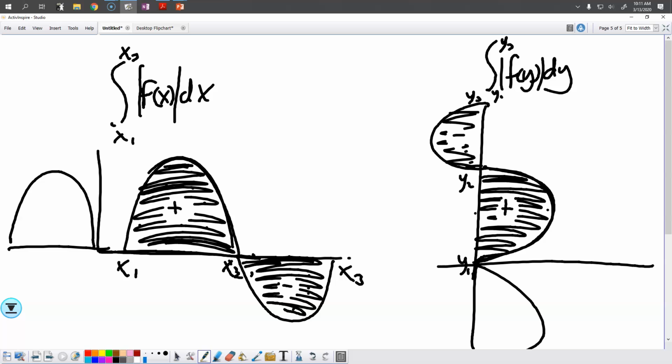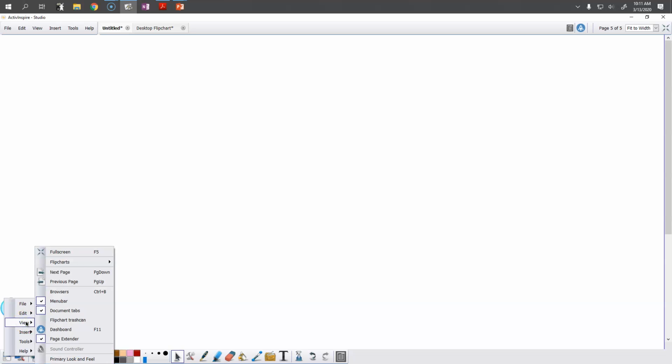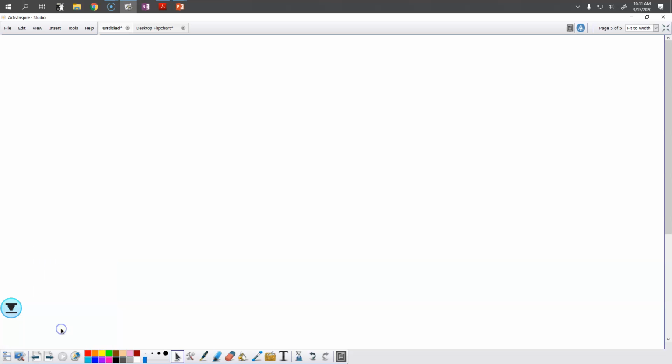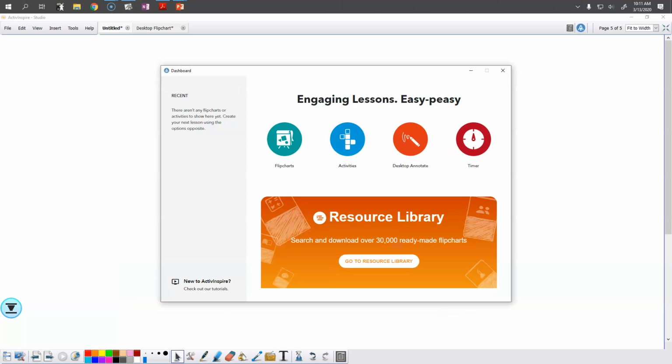It's because when you're doing things with respect to x, above the x-axis is positive, below is negative. When you're doing things with respect to y, to the right is positive, to the left is negative, regardless of how high up or down you are. So we're going to be integrating functions with respect to y today, and that's pretty much the concept behind it. Probably going to skip a few slides here because I wanted to come at it from a slightly different angle.